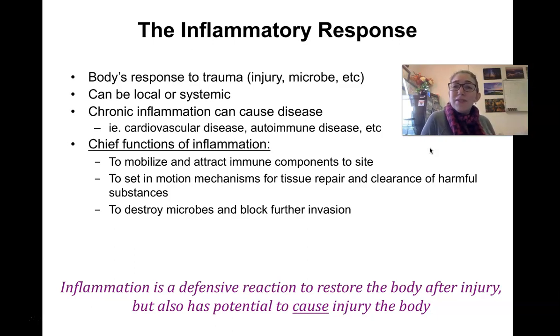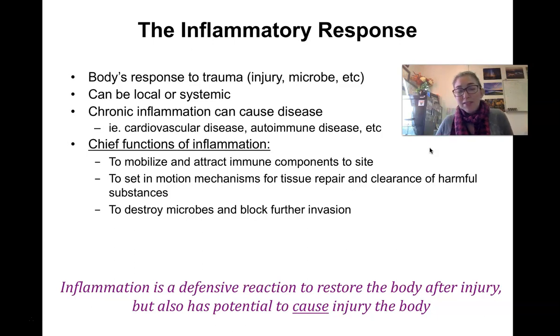Ulcers can be due to chronic inflammation. Cancer can be due to chronic inflammation. So it's an adaptive response that we use to try to kill bacteria and viruses and foreign particles. But if it's on all the time, or it's on chronically, it can also lead to organic diseases. So inflammation is a good thing, but too much inflammation is a bad thing.